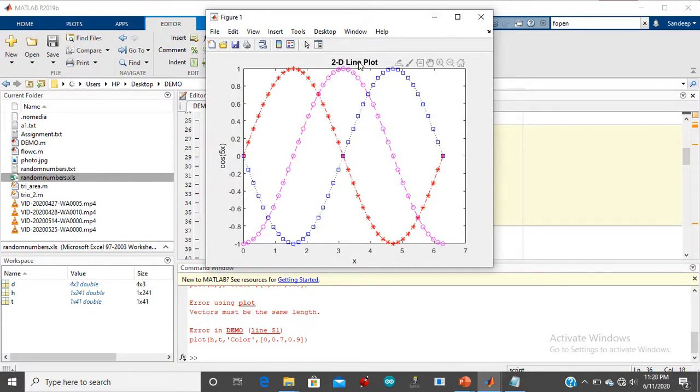We have the title, 2D line plot, x-axis legend, and x-axis and y-axis labeling.